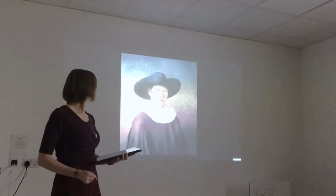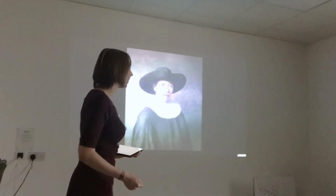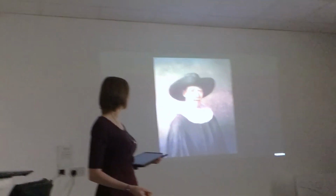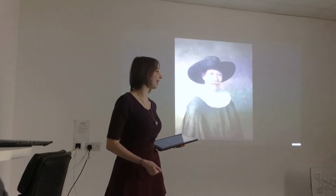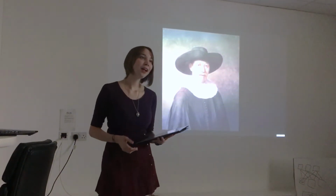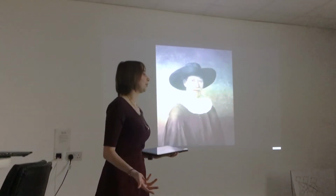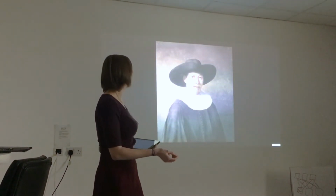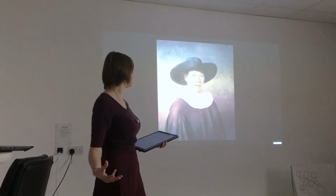I just wanted to say, does it not feel that the shoulder is jutting out much more than a human shoulder could come out? It's too big for a shoulder. It depends what for a human being's shoulder. No? I mean, artists also make anatomy mistakes. Everything looks weird when you stare at it for too long. Yeah, I think it's too much. But artists make that kind of error as well. That's a good point, but I think the eye thing is more the type of mistake that a machine would make that a human wouldn't make.